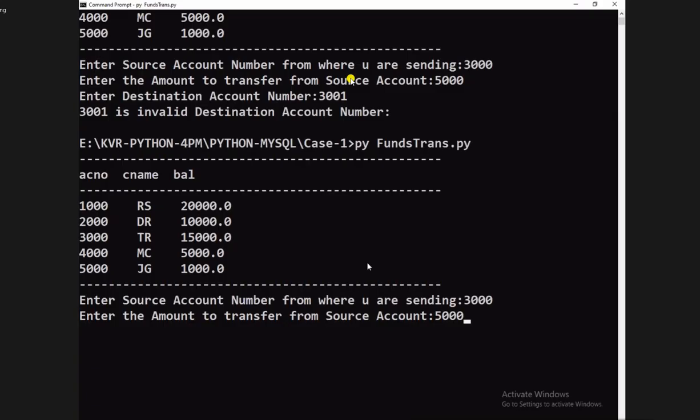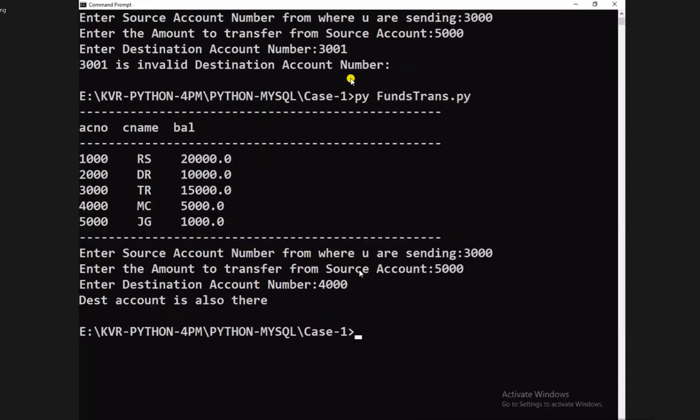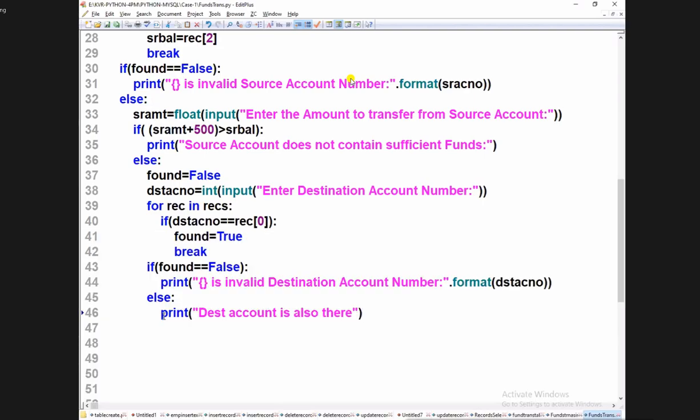Now 5000 as destination account number, or 4000. Do you have the 4000 account number? Yes. Destination account is also there. Understand? When you are coming to this place, now I am ready to transfer the funds.